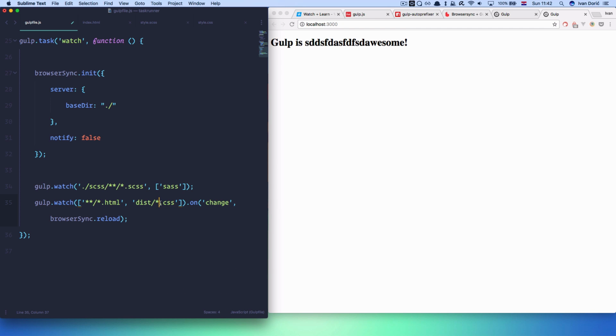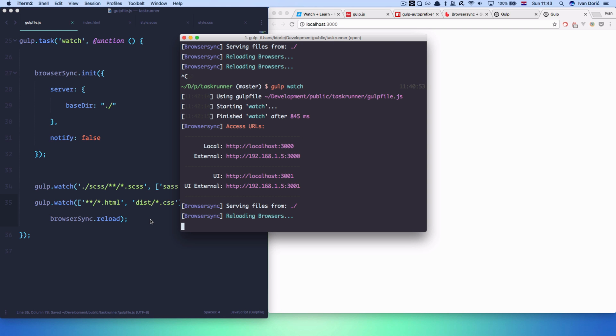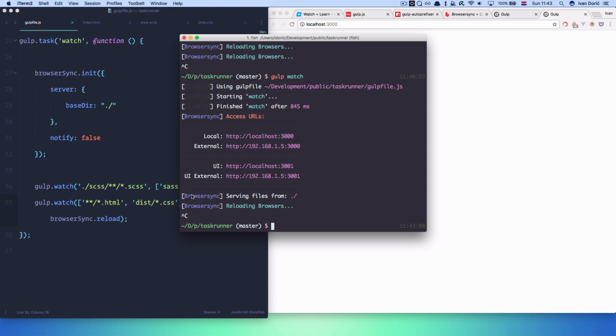So css/*.css, not SCSS files, because we want to see the changes that the CSS file actually makes to our web page. So when I save this, of course I have to exit out, so Control C, exit out of watch, and now I can run this again, so gulp watch.